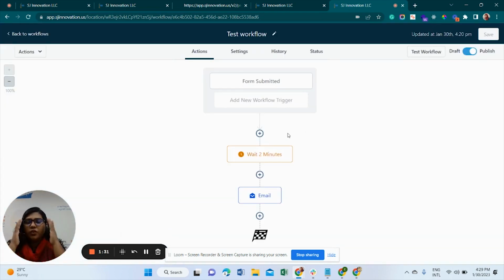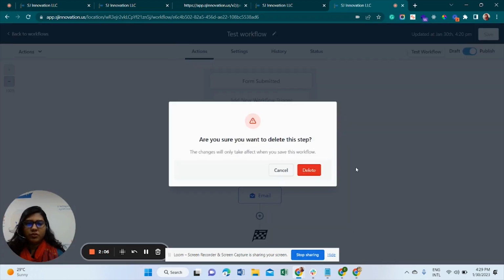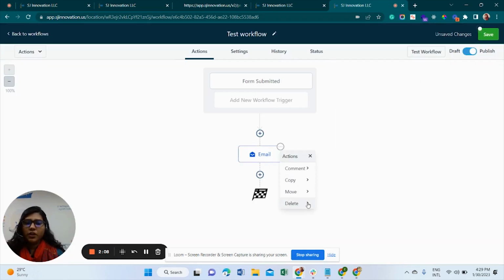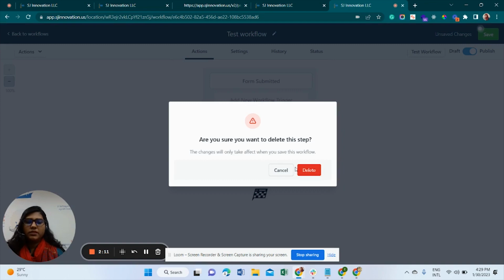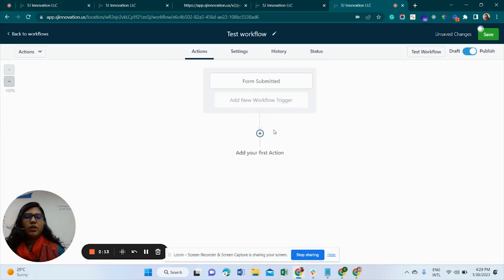Whenever we are using a form for a Facebook event, suppose you have a Facebook event and a form for your users. Whoever submits the form, you will give them a message, an email, and some kind of reminders. So how will you do this? We will start by making a simple workflow for them, right? I have deleted all the actions.